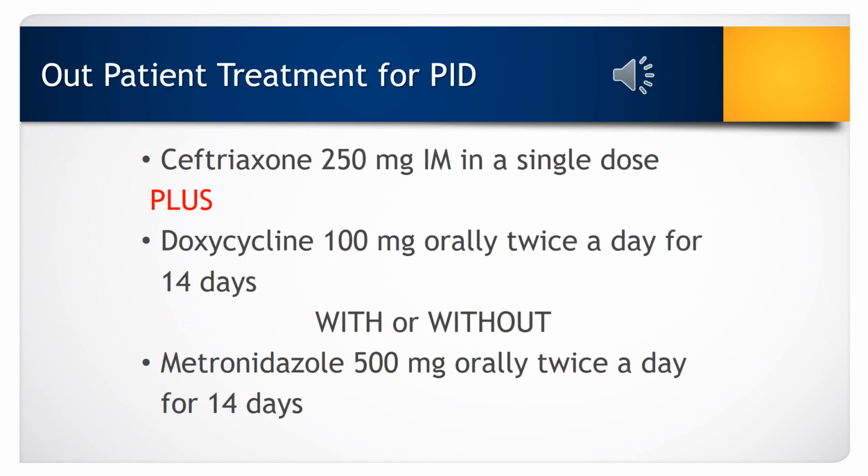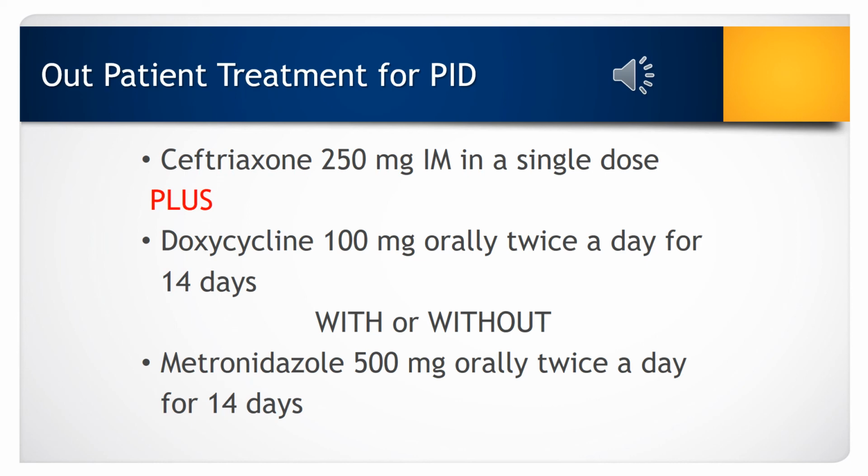For the most part, women are treated for PID on an outpatient basis. And so, as you can see on this slide, the dosage for outpatient treatment for a woman with PID. She should be seen again no later than between 48 and 72 hours. And if she has responded well, then you can have her come back in about 4 to 6 weeks just to reevaluate.